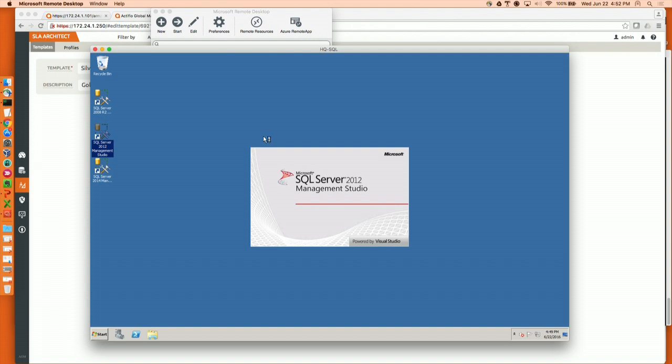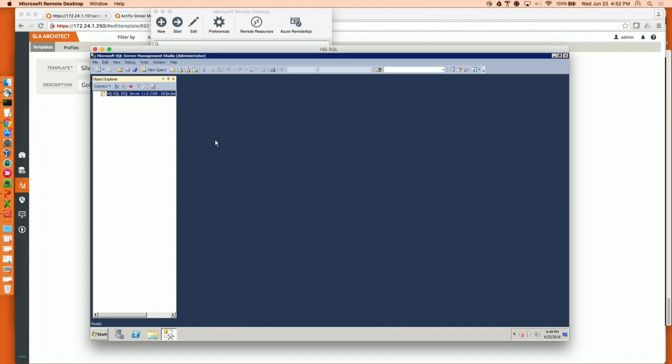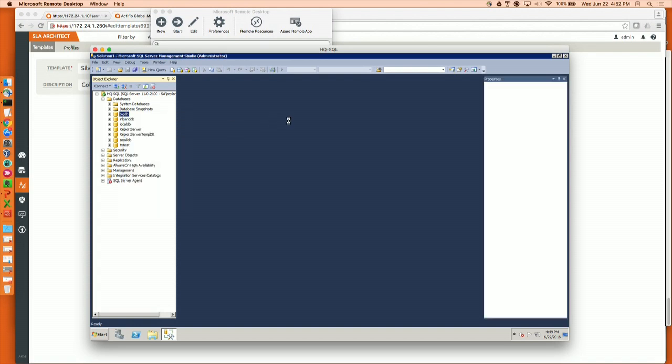I've got a customer that wants to take data from where it is now and they want to use it maybe in AWS for test and development, analytics, whatever it might be. Let me connect to the production side of things here. And I don't know if you guys can read that or not, but we've got a database here called BigDB. And so let me open up a query here.